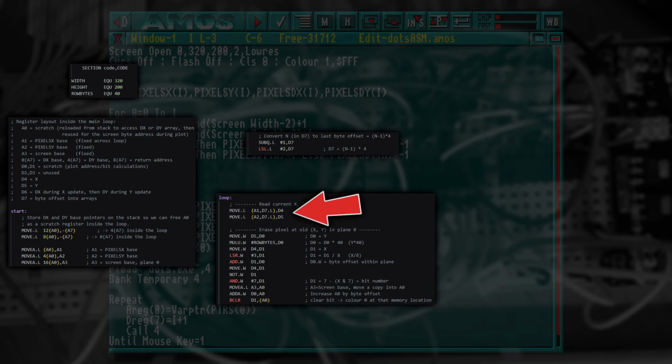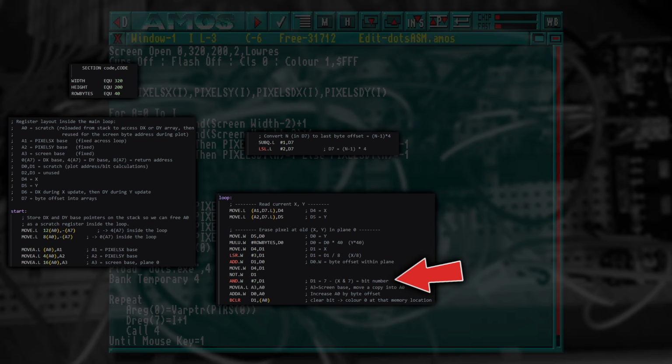It reads the pixel positions into registers D4 and D5. Then it removes that pixel from the screen by calculating the byte that would hold that pixel in memory. As we're only dealing with a single bit plane, this is actually quite easy. As the screen is 320 pixels wide, 320 divided by 8 is 40, so the screen is actually 40 bytes wide. So first, the Y offset is calculated by taking the Y value and multiplying it by 40. Next we need the X offset. Well, we'll take the X value and divide it by 8. And combining the two, we now have the byte in memory where that pixel is held.